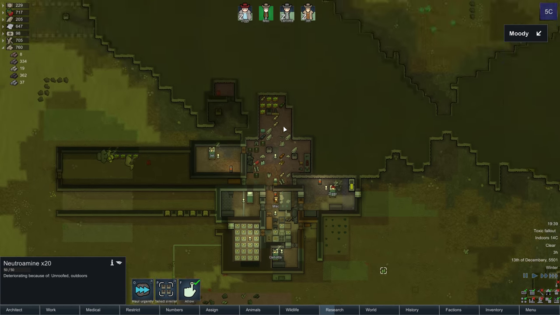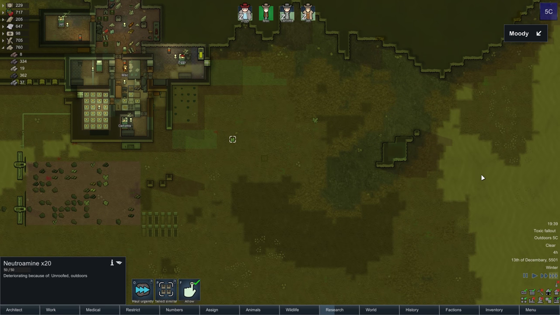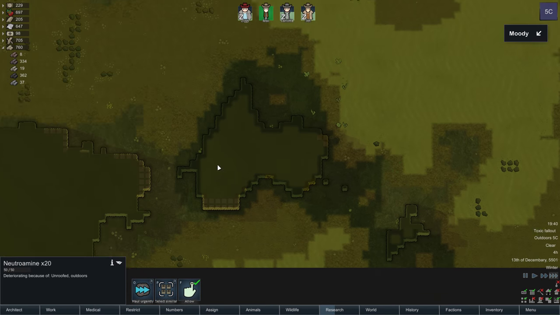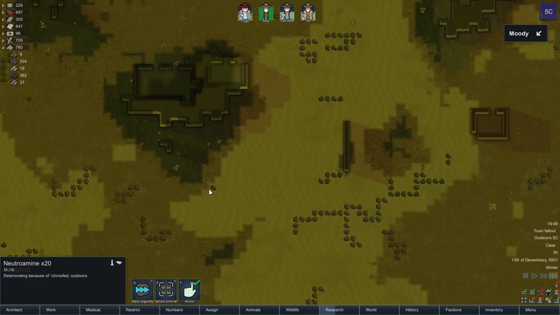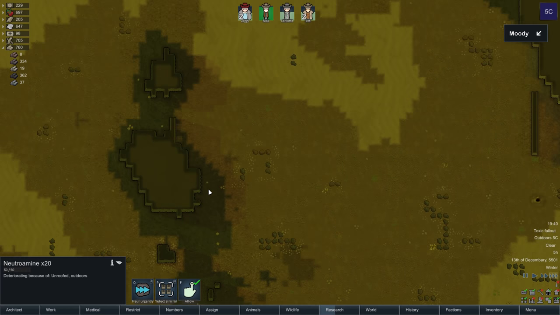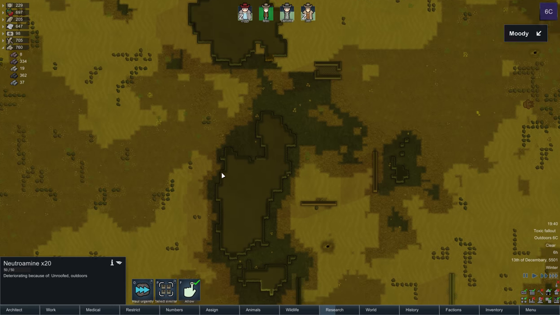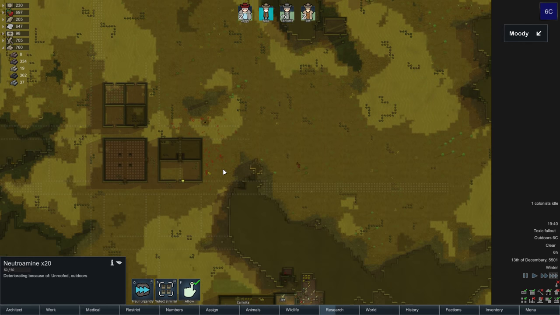All is quiet. Oh, what the? I think a meteorite just fell or something because I saw the screen shake, but I didn't get any message about it. That was strange. What was that? Could have sworn there was a meteorite.